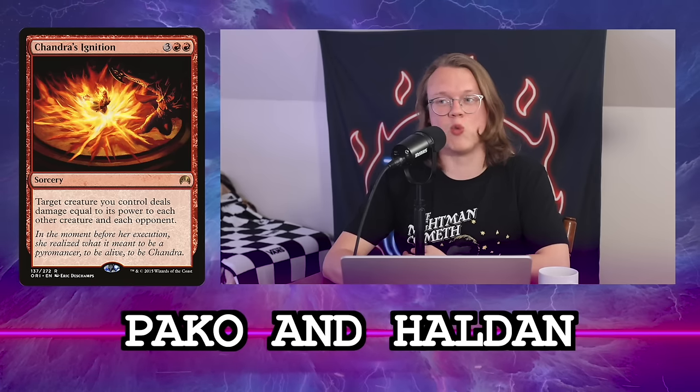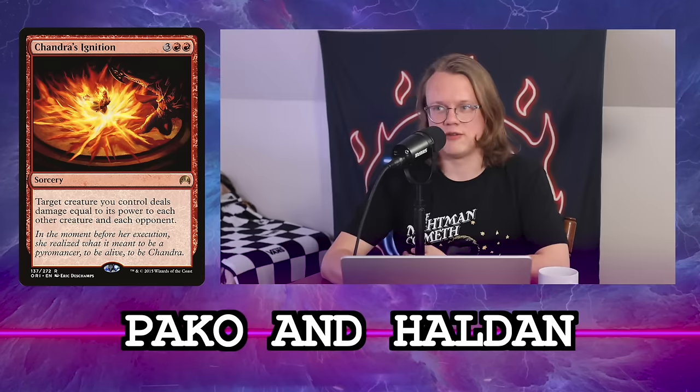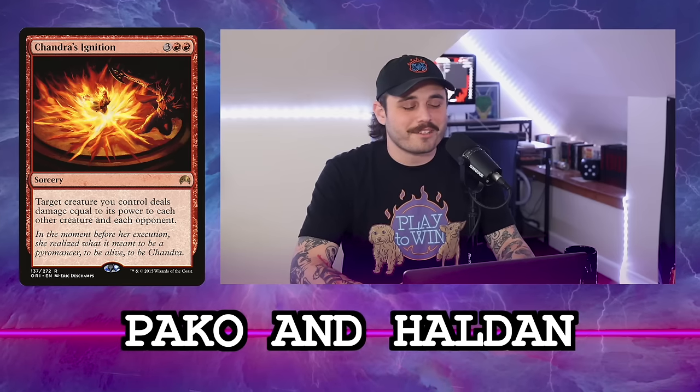This card is so wild. Dog gets big, you're just going to be able to kill your opponents with it, or at the very least, wrath the board and keep your commander around. Fun fact, this was the best card in Magic Origins draft. You think? Okay. I didn't draft much then, but I believe it.